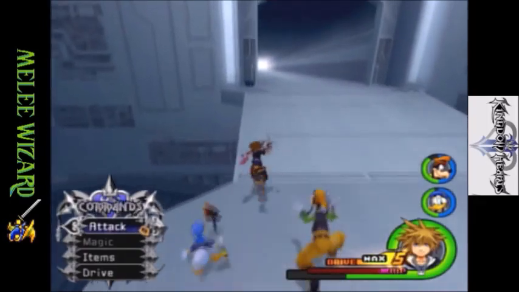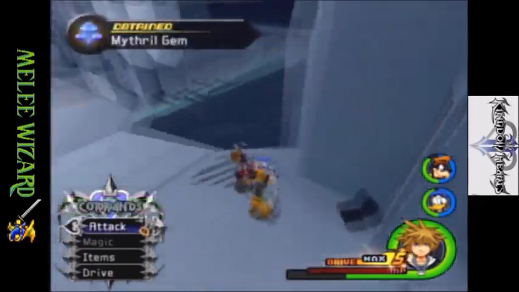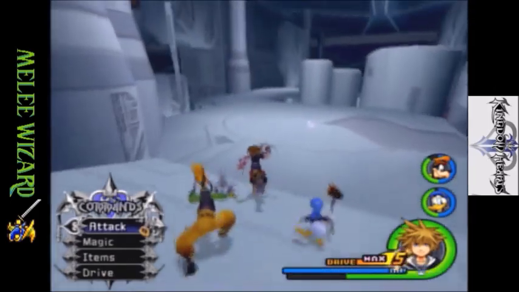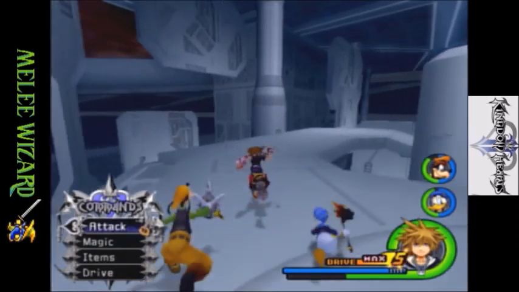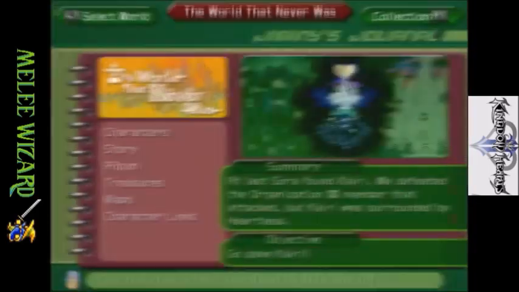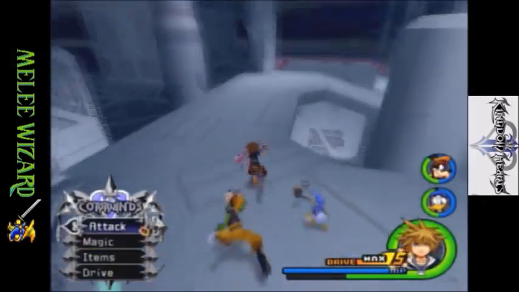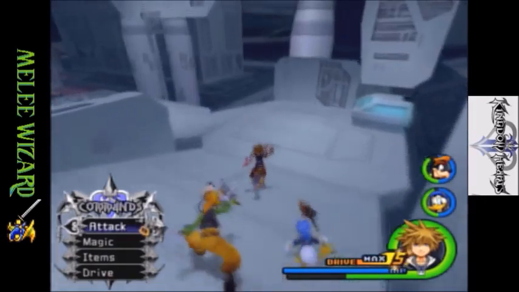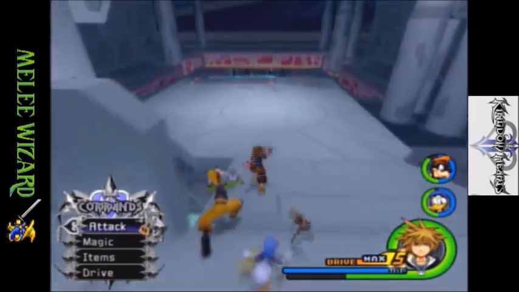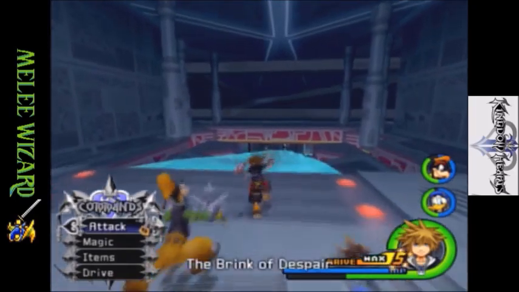Getting a lot of good synthesis stuff here along the way. Let's go ahead and pick that up. Or a Calcum Plus Mithril Gem. Nice things. And let's just make absolutely sure that... Yep, okay. I am caught up now. So, from here, I can just go back to the world map and head back to the other save point and continue on from there.